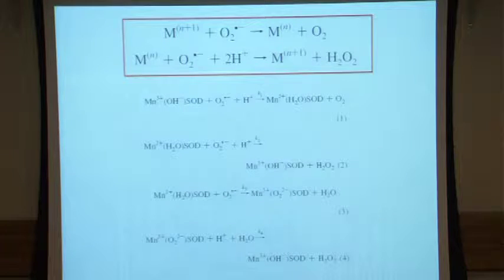Manganese 3 reacts with superoxide to form manganese 2 and oxygen. And then manganese 2 with the second molecule of superoxide, the electron goes from here to here now, and then you release hydrogen peroxide, and the manganese 3 comes back. So this is a ping-pong reaction. First substrate, first product, and a modified active site. The modified active site reacts with the second substrate, they form the second product.